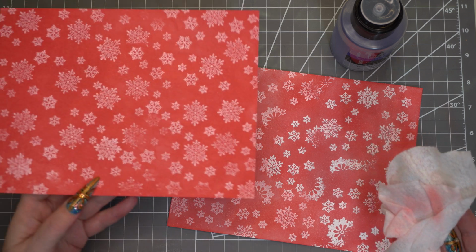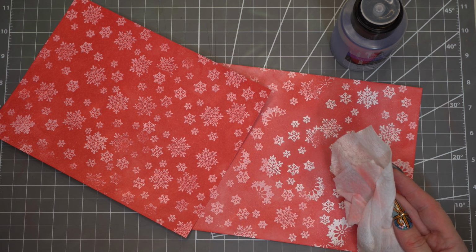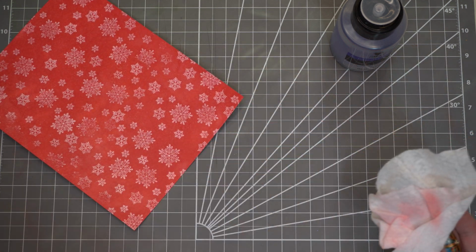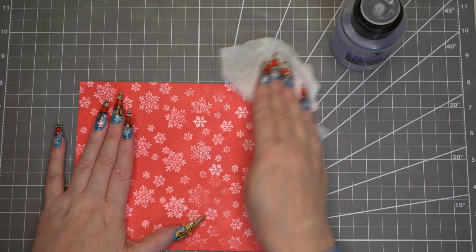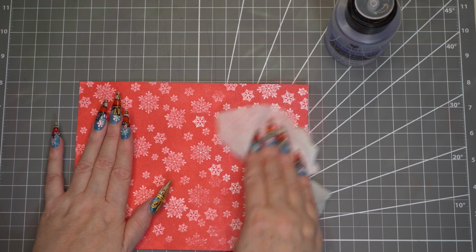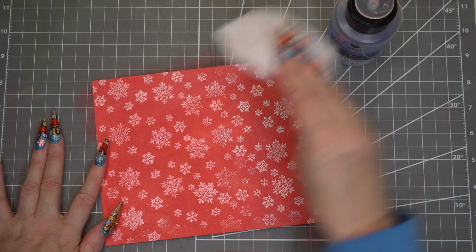I must admit though, on these ones that I've ended up redoing, I did go using my sponge dauber, but then I ran over it with the ink pad. I'm not too precious about the ink pads, so I can easily replace them. But no, I'm actually going to do that on all of these now. Now I've tried it, I think it's properly brightened it up. Oh yes, that's much nicer. If you're wanting that muted look, then that's great, but I didn't.